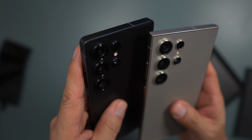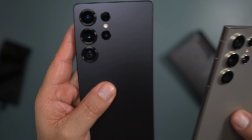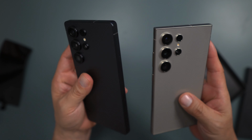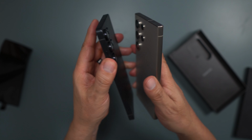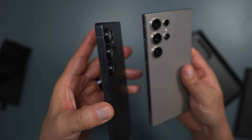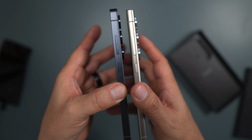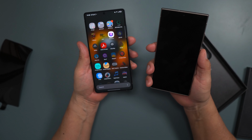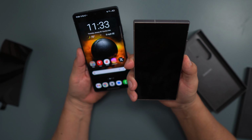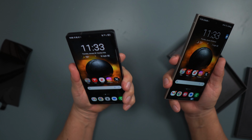You could see here, the camera's a little different. You have those rims around the lens where this has more of a frame around it, I guess. Obviously the rounded corners, the sides here, these curve where these are flat, okay? Let me put this here, apples to apples, right? So I feel like sometimes the S24 Ultra is a big device, too big sometimes, where this feels, I don't know, I guess I got to get used to it.